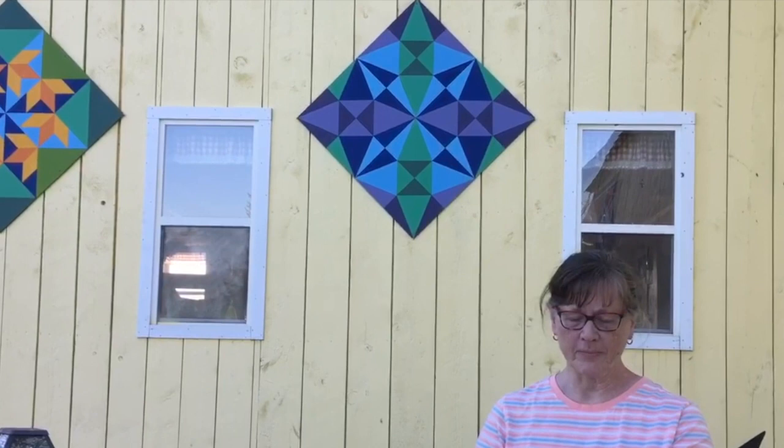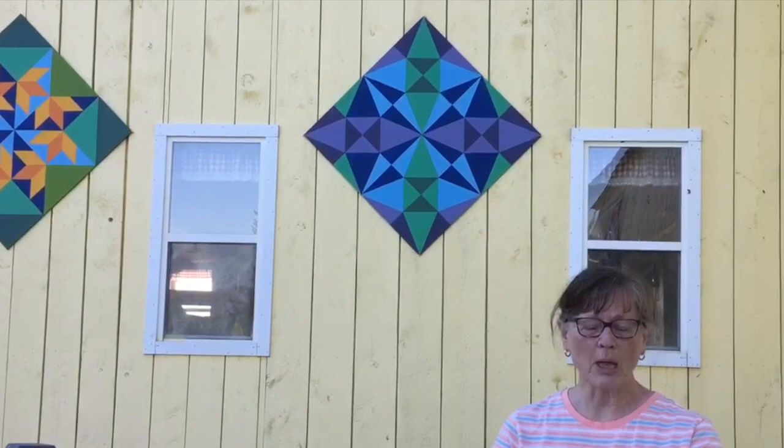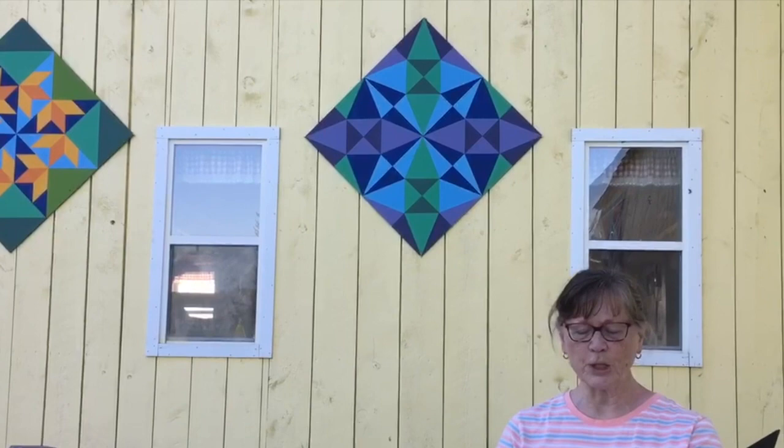Not many people know that naturalists from all over the world have traveled to a beautiful wildlife refuge in our backyard, Indian River Lakes Conservancy, to study the untold numbers and varieties of the endangered dragonfly. To show our support of our earth's fragile ecosystem, the cause dear to the heart of Iva Smith, after whom we named our gallery, we chose this block. The conservative colors of the block were selected as a sign of gratitude for the friendship of our Amish neighbor, whose lives remind us that less is more.